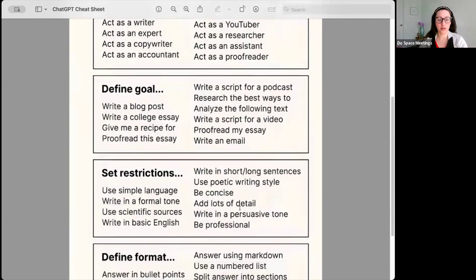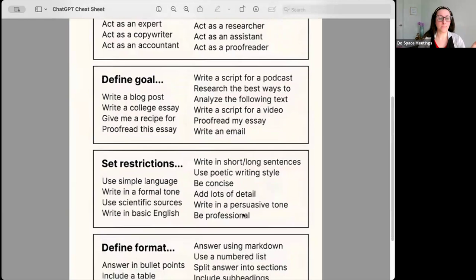You can set restrictions, right? I like to say you're giving it extra guidelines. On here it says use simple language, write in a formal tone, use scientific sources, write in basic English, write in short or long sentences, use a poetic writing style, be concise, or add lots of detail, write in a persuasive tone, or be professional.